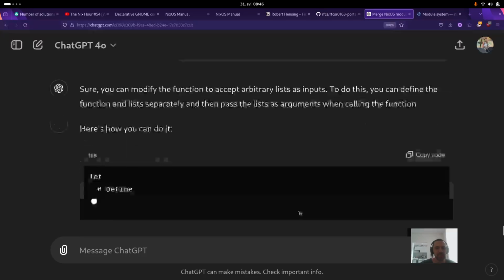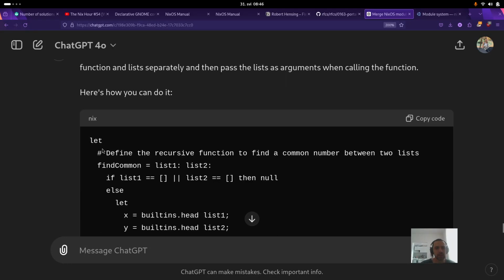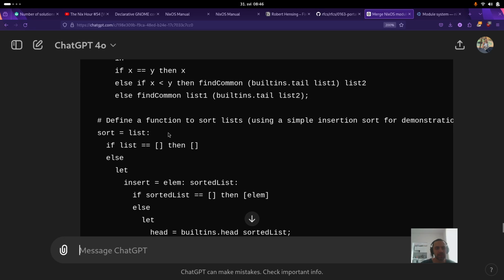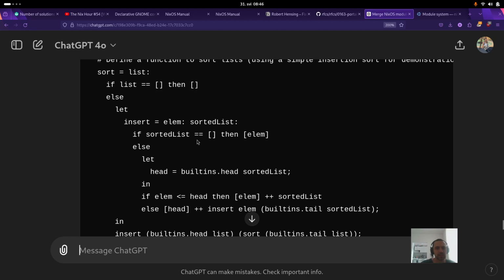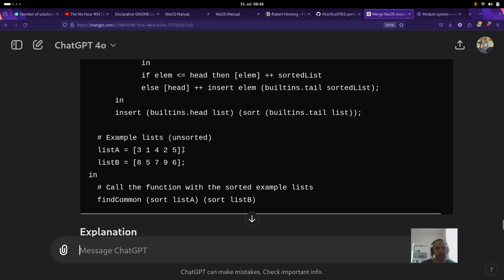To accept arbitrary lists as inputs, find common. Define a function to sort lists. Example lists. No, I want to be able to call.